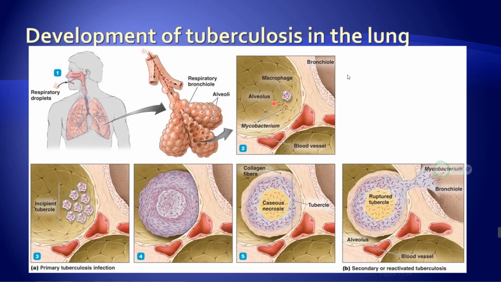So on that surface, we have the bacterium. You may get an initial PMN attack, and that would be basically unresolved. Macrophages will come in, engulf the bacterium, like we have here, and hopefully we don't get that fusion of the phagosome. We do get that fusion with the phagosome and the lysosome. We want that fusion to happen.